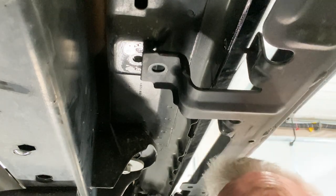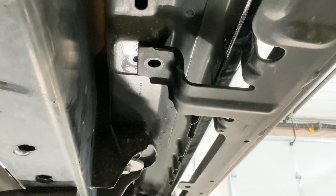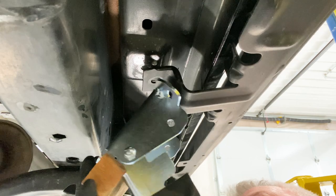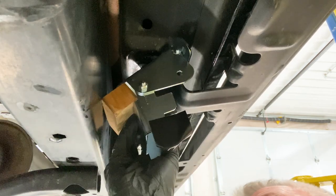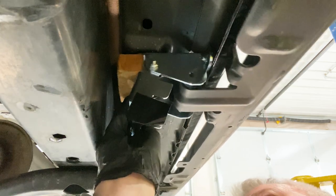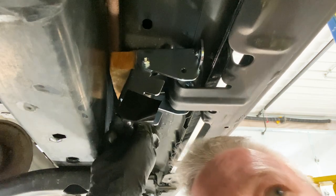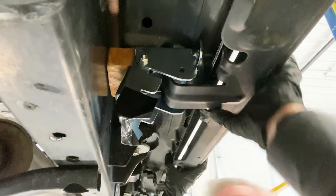I'm just gonna kind of let that rest a little bit. And we'll get our... Okay, so I've got it out. It's held in the back. I'm gonna try to get the hose line back up. There we go.